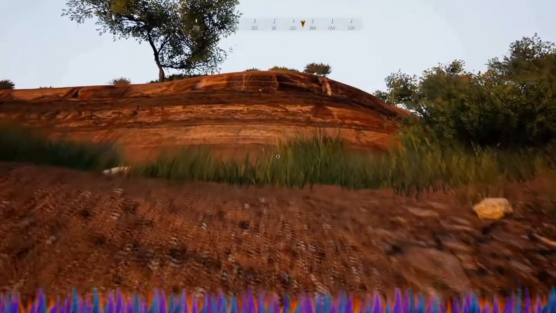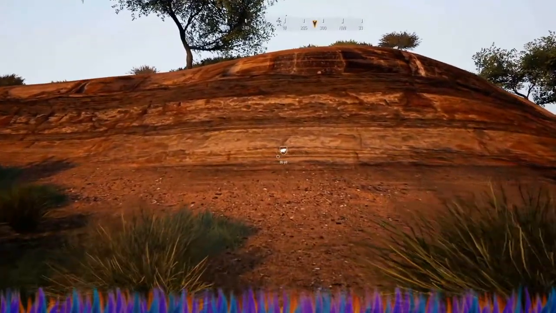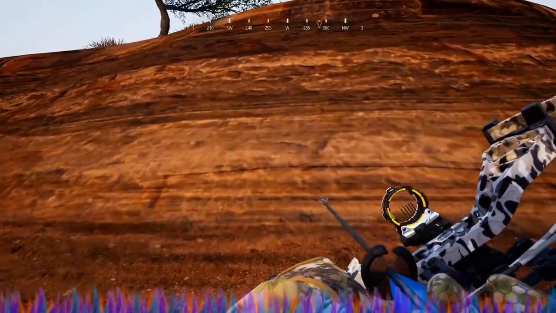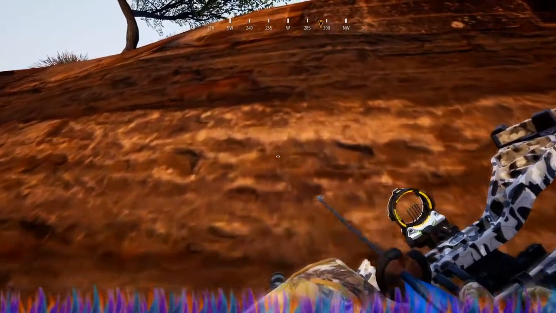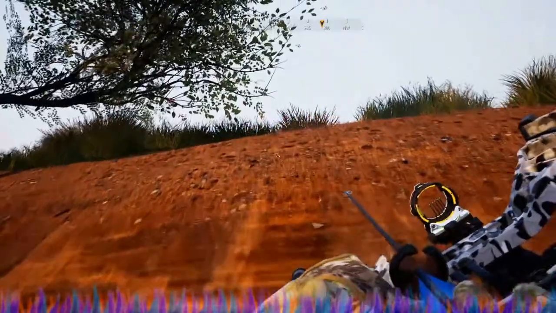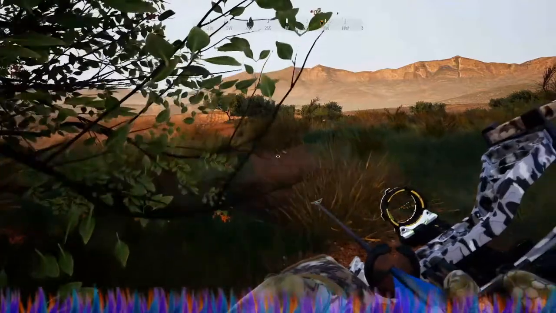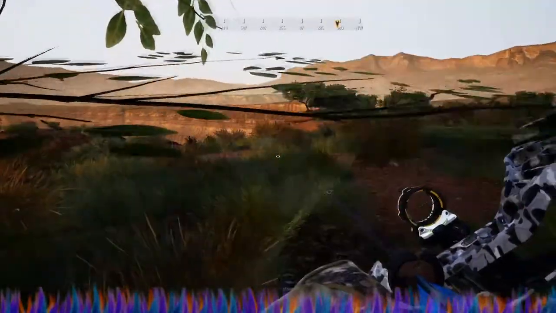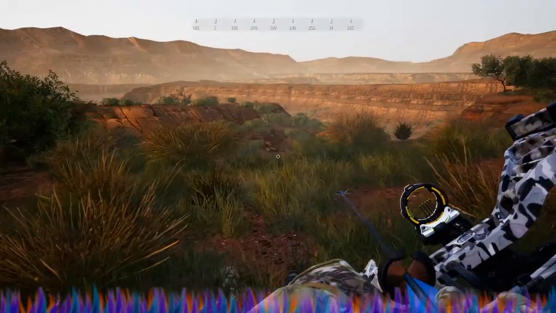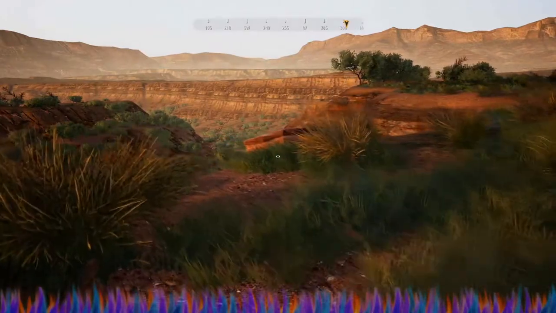So we want to go ahead and stop running. He's right there. He's actually coming towards us. Now, I'm comfortable with the shot up to about 35 to 50 yards. Let's see, can we do this? I think he went down the hill. We have to be able to spot him and get a distance.